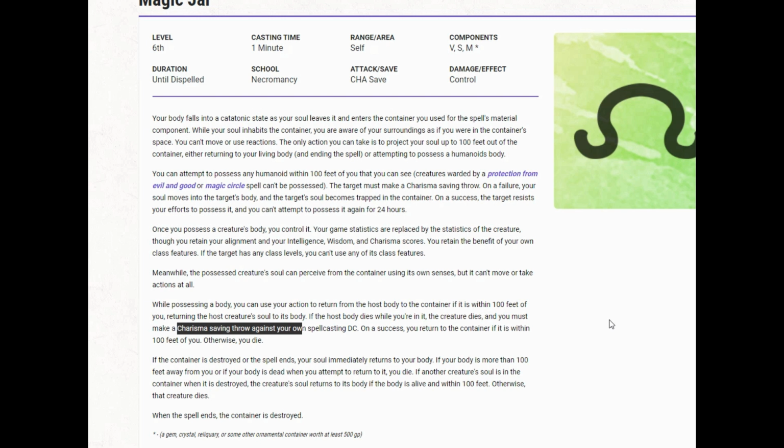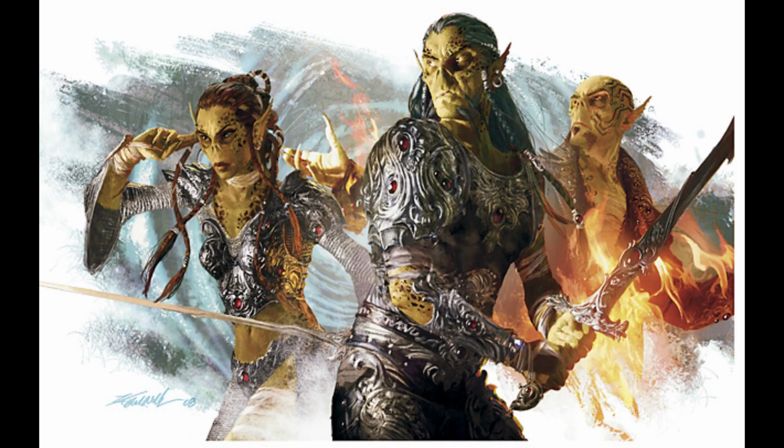And then you might just keep that body for as long as you want, until maybe a better body comes along. Because remember, let's say you've taken over an orc, and then a Githyanki comes along that looks a lot more powerful. You could return to the Magic Jar, returning the original orc to its body, and then you could attempt to possess the Githyanki.